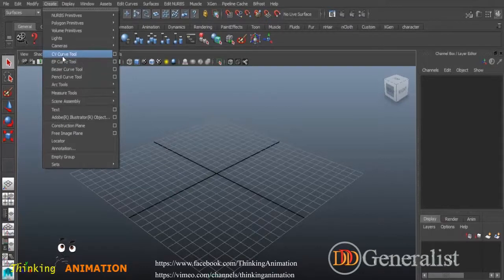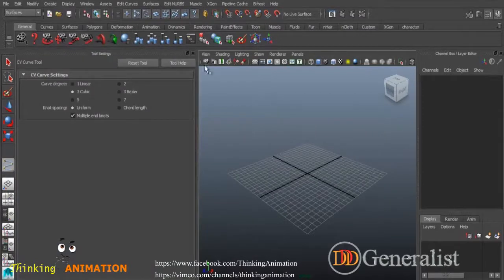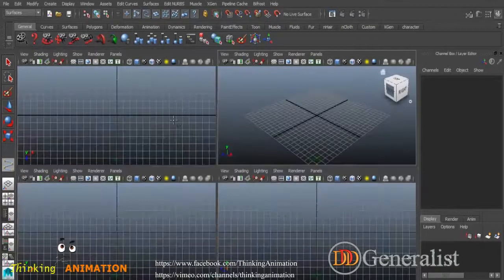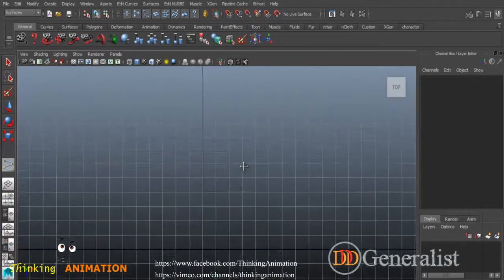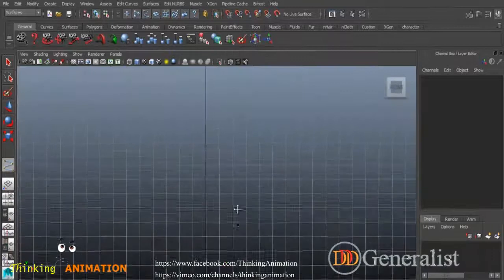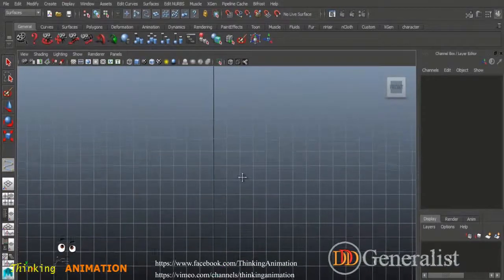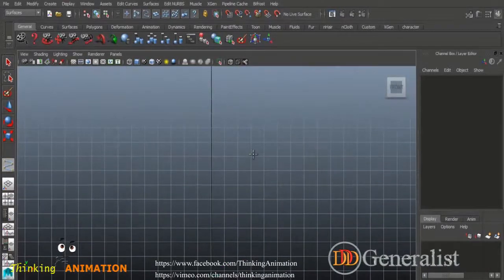Okay, so a simple example I'm going to start with is to create three cubic curves and come to the front view right here. So what I'm going to do is create a basic shape here and see how it would help me create the different shapes.